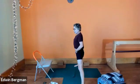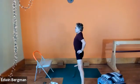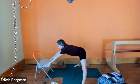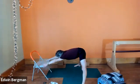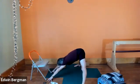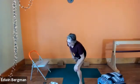Move your thighs back, tailbone forward, lift up through your chest, and then come forward and bring your hands down to the chair and stretch the chair forward. Go back to that first position. But some of you can bring your hands down to the floor, maybe on your fingertips. But don't let your hips come forward.